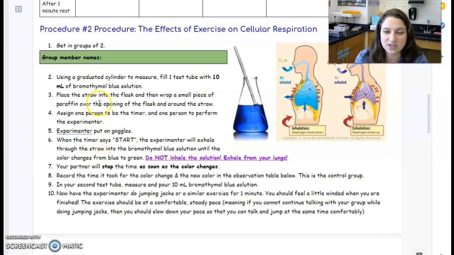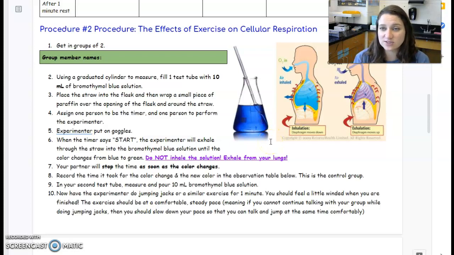All right, the second procedure is focusing on how when we exercise, we breathe in and out more. And that means we're bringing in more oxygen for our cells, and we're breathing out more carbon dioxide as a byproduct, as a waste product. When we breathe in, we fill our lungs with air, our rib cage expands, and we have a diaphragm, which is a muscle, which actually moves down to leave more space for air. And then when we exhale, the lungs contract, and the air gets pushed out because the diaphragm, the muscle, helps to push it out also.